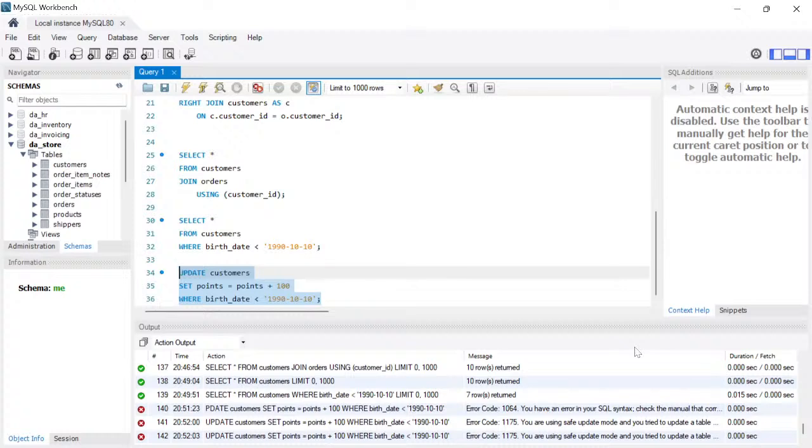You are using safe update mode and you try to update a table. So the reason why I'm getting the error is that I'm using safe update mode. But if you are not using safe update mode, this is how you should use the update table for it to work.